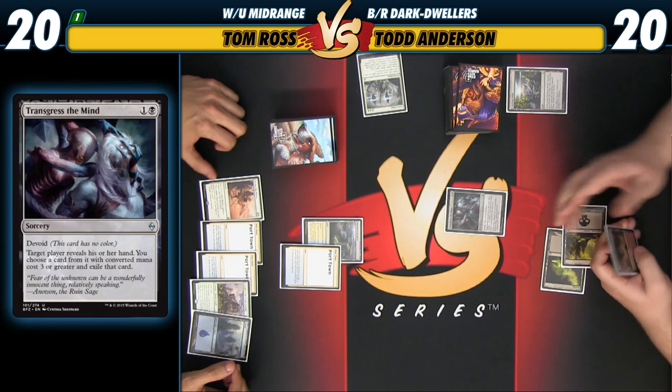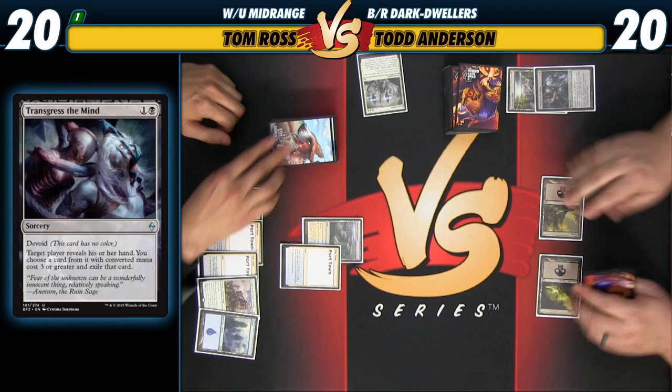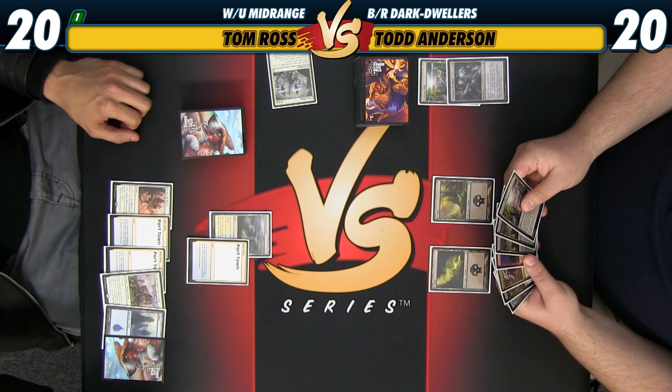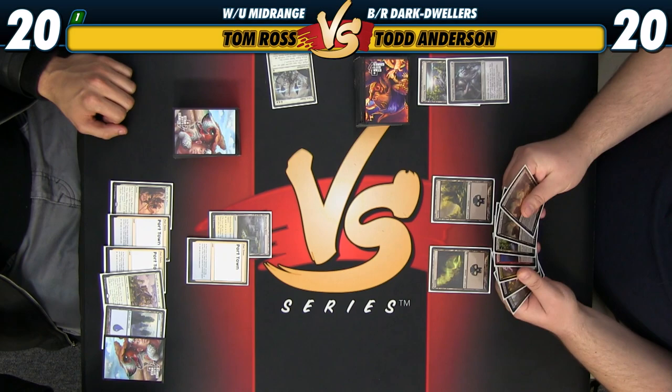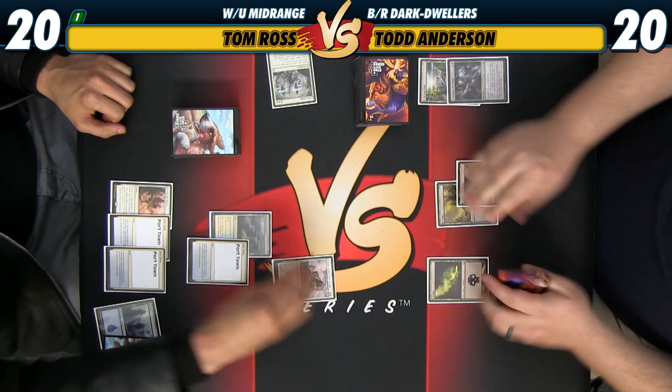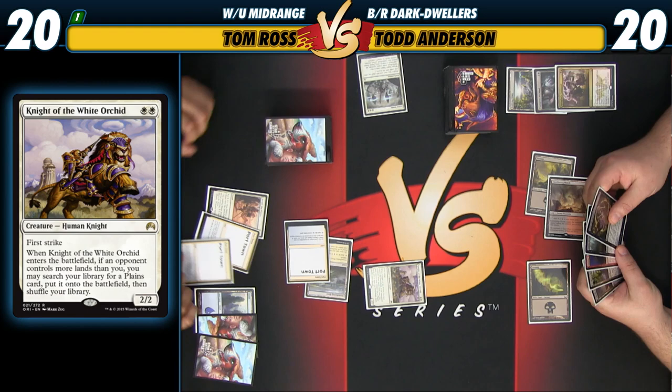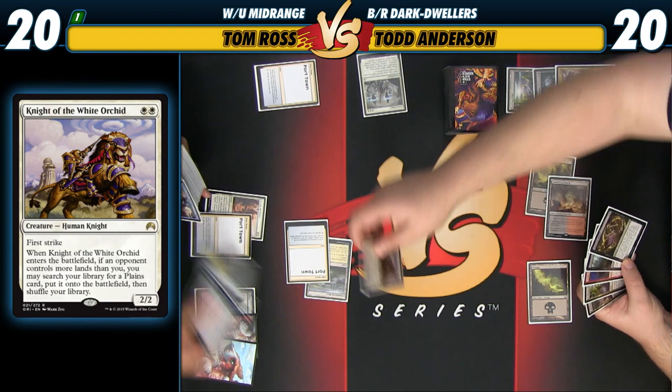Alright, so Secure the Wastes, knight, 3 land. Here you go. Got 6 cards. I got 6 cards. Go. Alright, go. Trigger on. We're gonna Duress, make you discard. Okay. These cards do nothing.